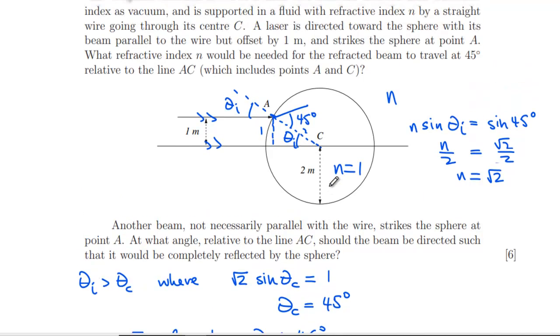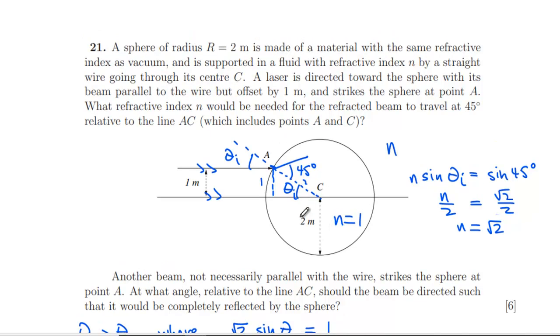Once you get used to the fact that they've changed the usual setup, it doesn't matter that this is a sphere that we've got here. We've still just got a normal going on at the point where the beam hits the sphere. So that hasn't changed anything. But once we've got used to the idea that we're refracting in the opposite direction to what we're usually dealing with, and then spot that geometrical property that they've given us.